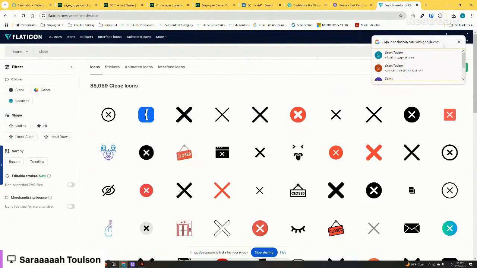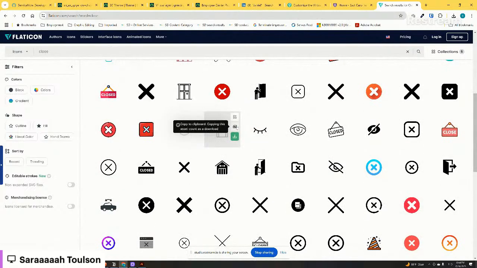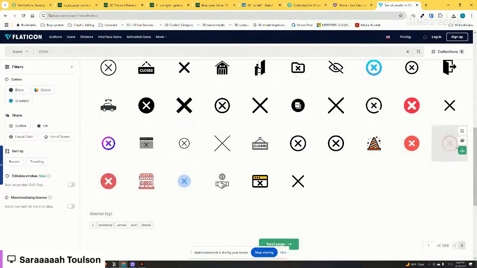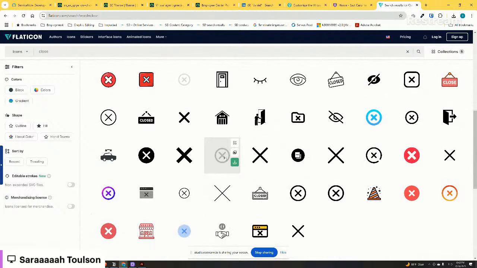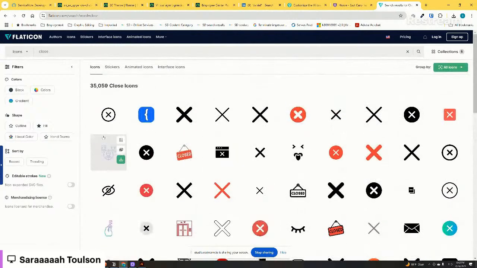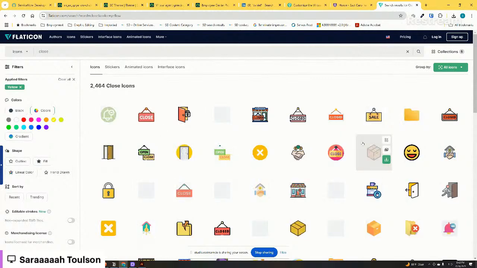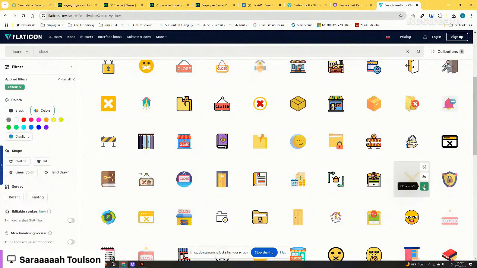Closing time. No. Let's do something weird. Normally you're going for like an X or something like that. And because it's going to sit in a circle, I don't want to be redundant and have two circles. Fine. But I need a color. Yellow. Give me a yellow X. There we go. That's what we want.